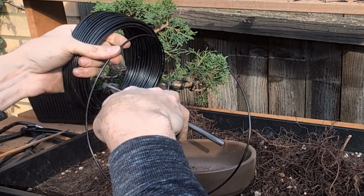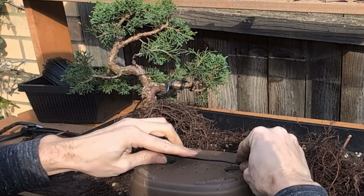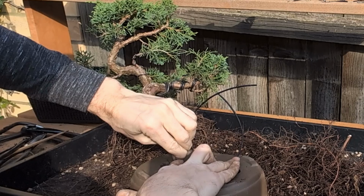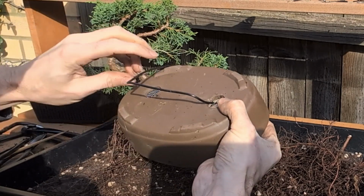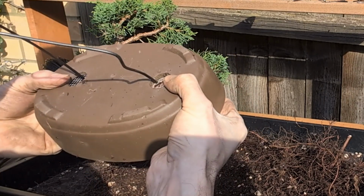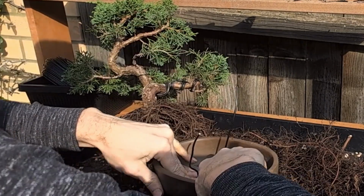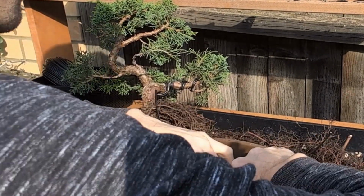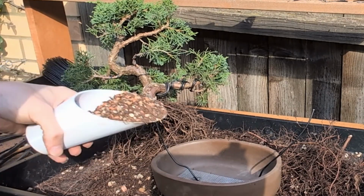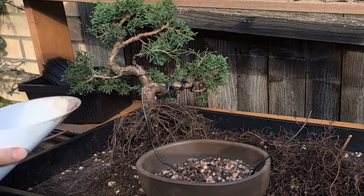Now I'm fitting the wire for securing the tree to the pot. Using my face like a pro. So this is Kaizen number 2 soil, a premixed bonsai soil from the UK.